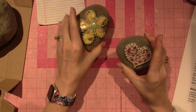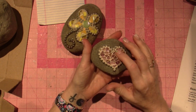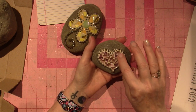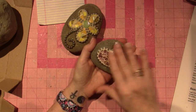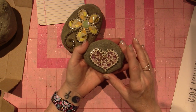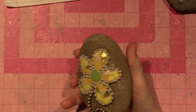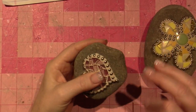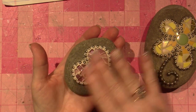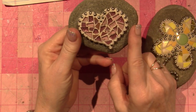Same thing with these rocks. I used the Weld Bond as my adhesive, so I just drew a little heart out and glued down the ball chain first, then cut up this pink tile and really placed it in there, and then I grouted with regular grout that you would use in any tile project around the house — I used the pre-mixed grout. On this one, I taped these off as well. I used painter's tape so when I was grouting, I had painter's tape up against the ball chain so I didn't have to be too careful about getting grout on the rock.